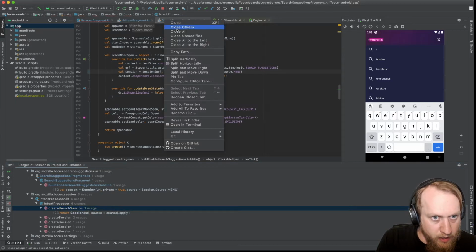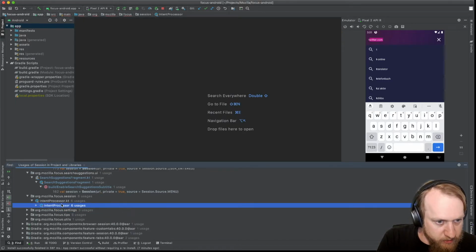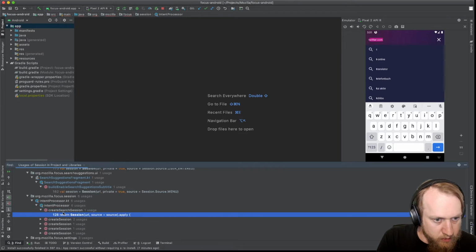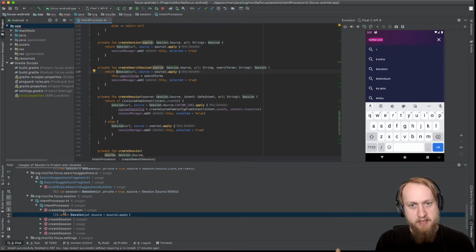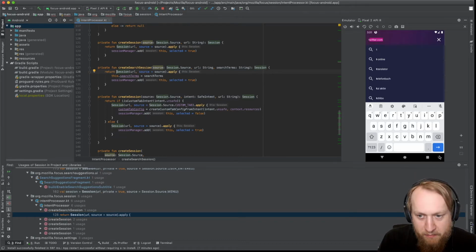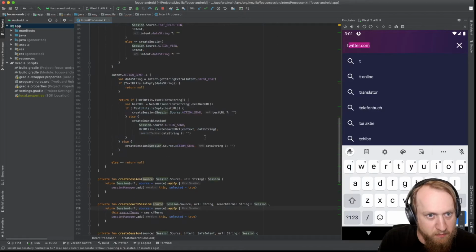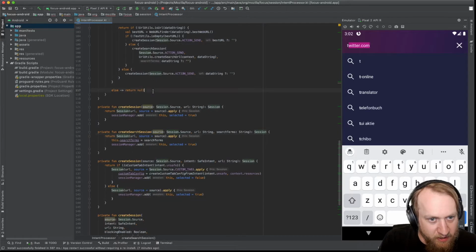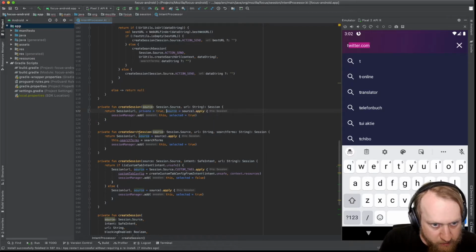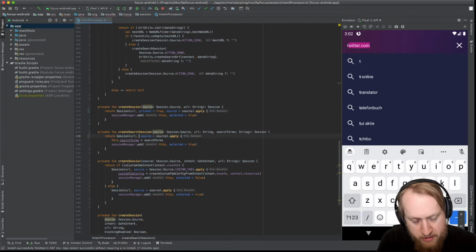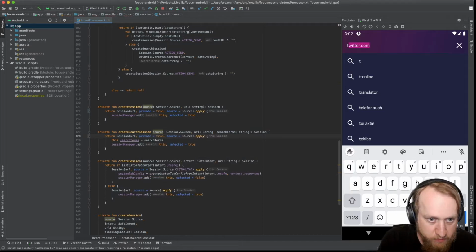Then we enter the intent processor. A browser handles a bunch of intents, like clicks on links in third-party apps as the most popular one probably. And yeah, we create a bunch of sessions here too, like if we get a URL, this should be in a private tab. If we get just some text shared, then we perform a search, and that should be in a private tab.